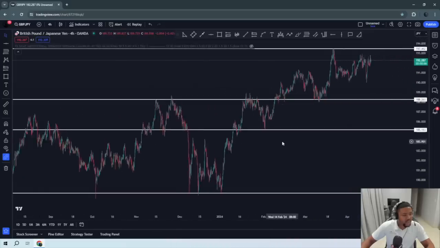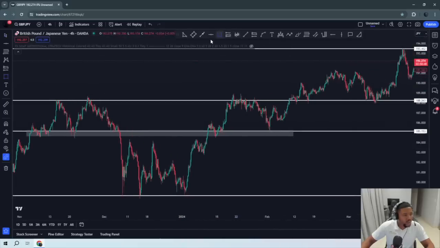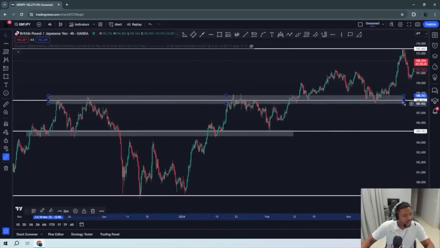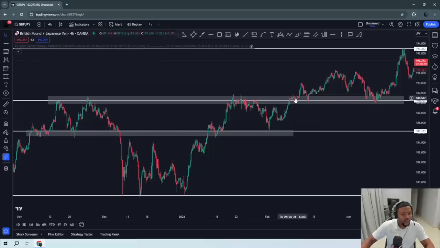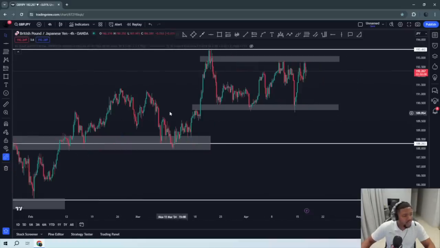And sometimes your support and resistance area, guys, won't be respected by just a line. You can always use your support and resistance zones so that you're able to cater for the reversals that are outside your charting line over here, which is your support or resistance, right? We have some resistance over here as well that is visible to the eye. We also have another supporting zone over here, right? So this is what we've been seeing currently with the GBPJPY trade.